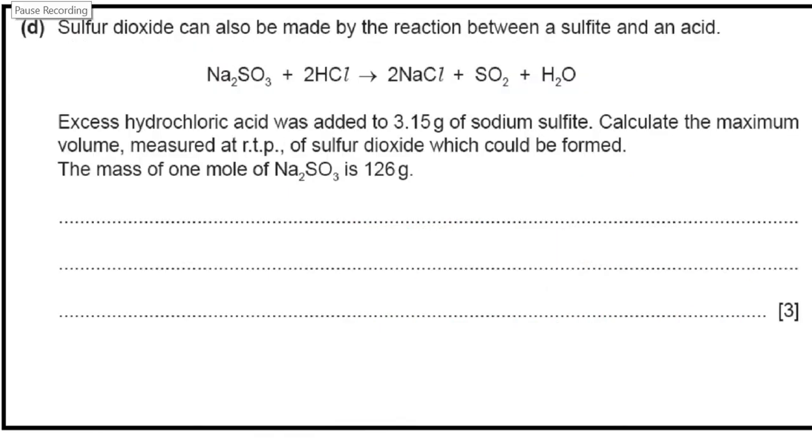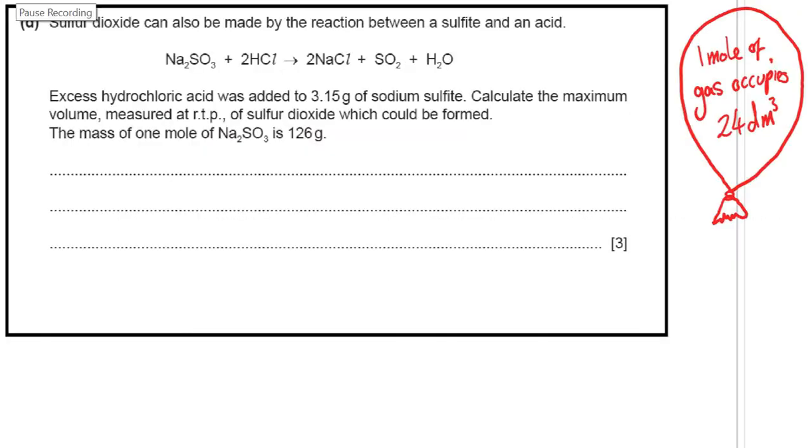Here's another question, this time looking at gas volumes. So pause the video here and see if you can do this, and then I'll go through the answer. So key things to look for in this question then. We know this many grams of sodium sulfite. Calculate the maximum volume of sulfur dioxide. So this is what we're trying to calculate. They've given us the MR here, so that's good because we need that to work out moles.